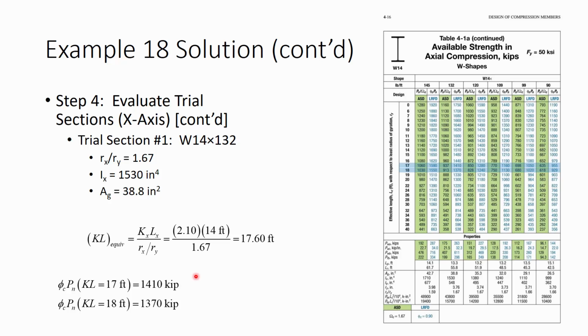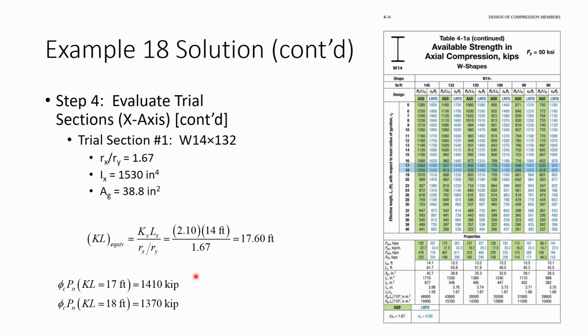And then the next step would normally be to interpolate between those two values in order to determine the actual capacity. So if I was eyeballing it, I'd say it's something like, I don't know, 1385, 1386, maybe something like that. I'm just guessing. But here's the thing.